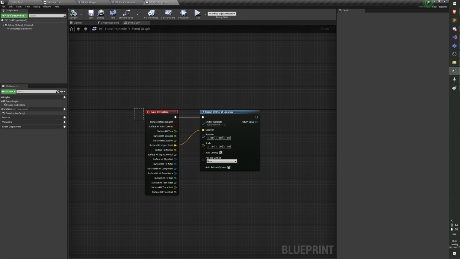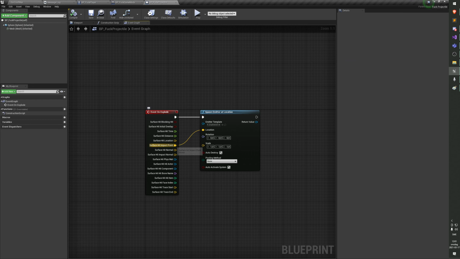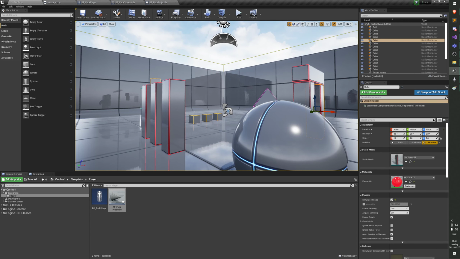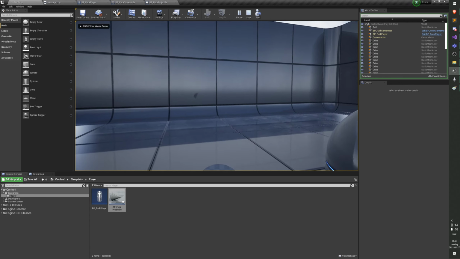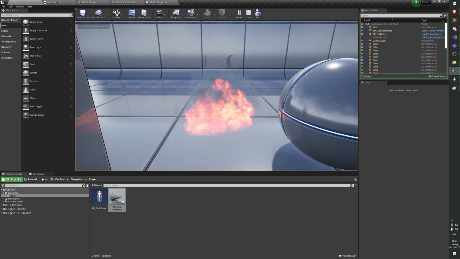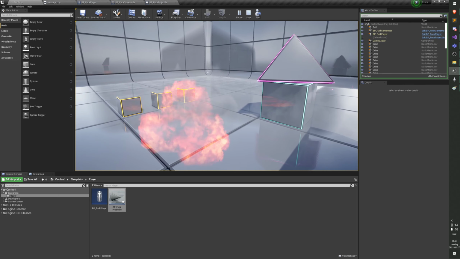No, that's important. So then I'm assuming surface hit location instead. Yeah, that's true. We could have just done that instead. So if we wanted to change that, we could just go to hit location instead, because that's the sphere's location at the hit. So I could have just done that. I could have been smart and done both, but I was the dummy. But it's okay. So now it spawns a little bit above the ground when you hit the ground and so on.